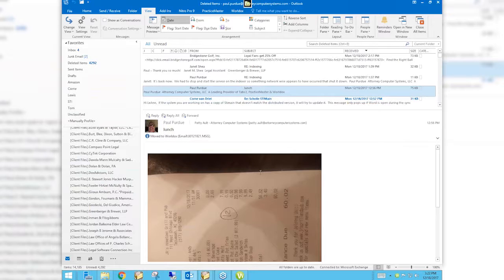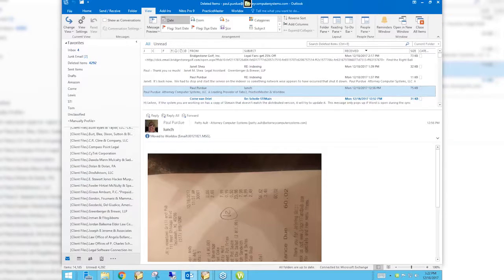So the last thing to remember, if the folder that you move it to on your phone while you're at the courthouse is one of these, even if Outlook is running on your machine, it's not going to show up in Worldox right away. Why? Because the Outlook that's running on your machine is going to find that in there, and it's going to pop something up on your machine that says, hey, just checking, are you sure you want to move this to this folder? And until you click that in Outlook on your machine, it won't actually go into Worldox.